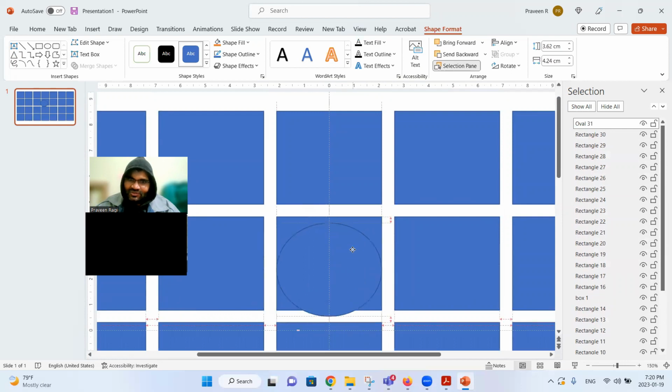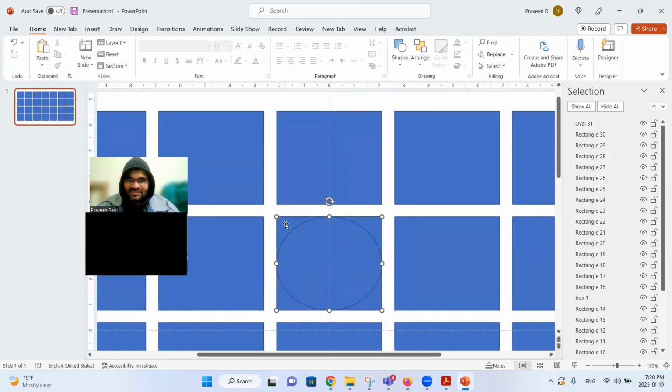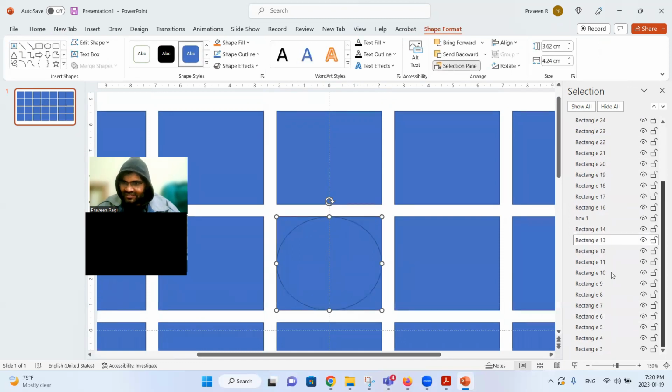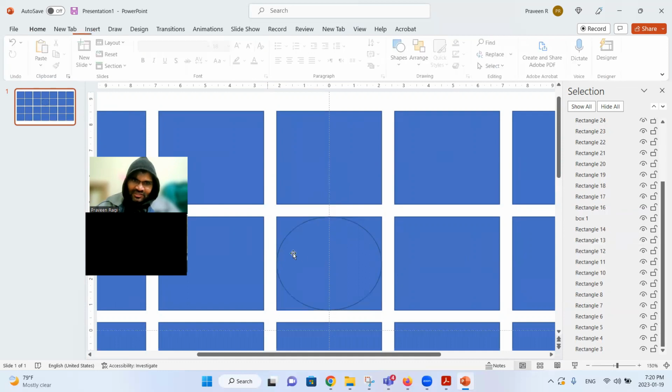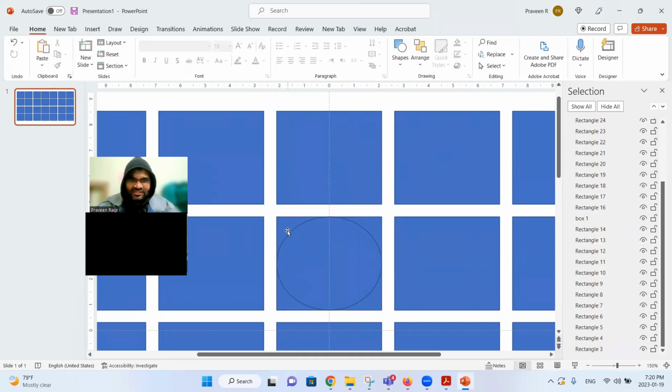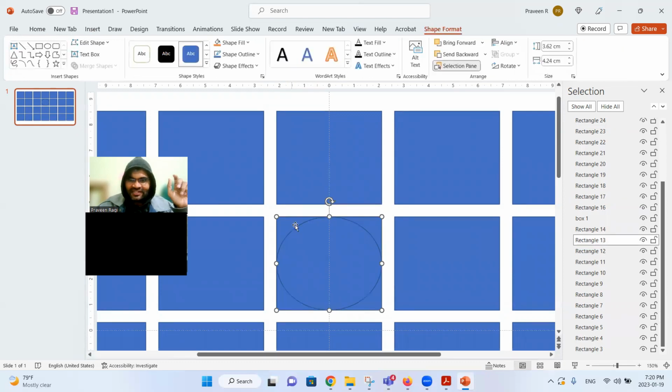If you want to lock, for example, this one, see, Rectangle 13 is selected. If you don't want it to move, and you want to place it in the proper position without applying any settings, you can lock the layer. Select like this, then lock.